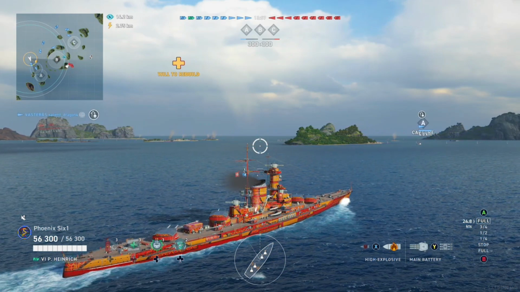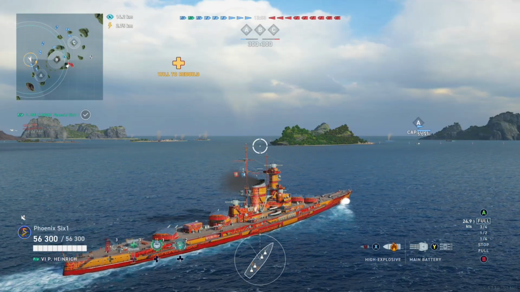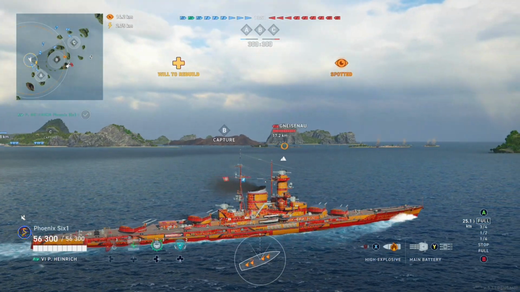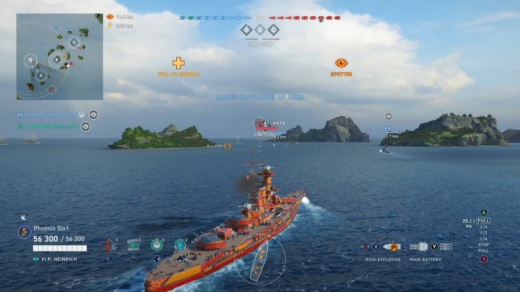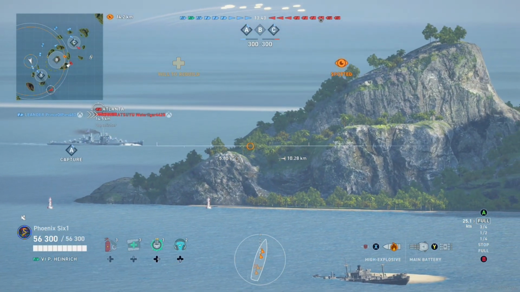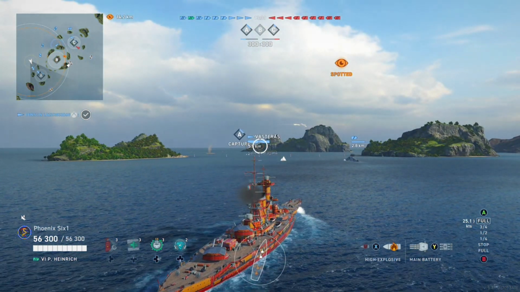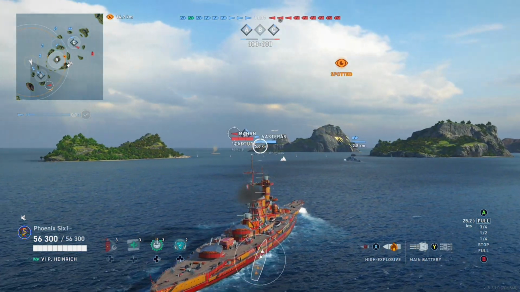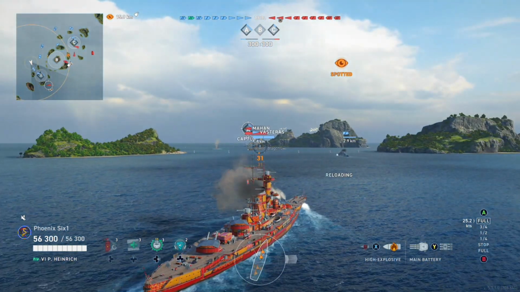Yep, we are coming, buddy. We are coming to help. So we get spotted, so we'll signal that. I'm guessing it's a destroyer somewhere that's closer. That Atlanta wasn't quite in spotting range. We just barely missed being able to shoot at him. And there's a destroyer. So most likely it was this Mahan, right? So we'll take a shot at him. We do have HE loaded.